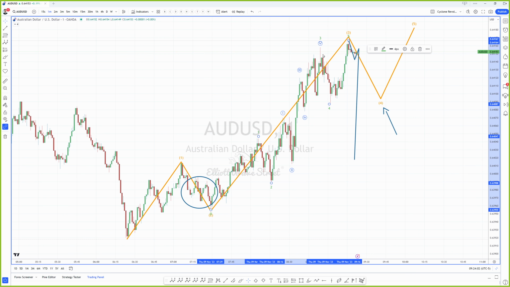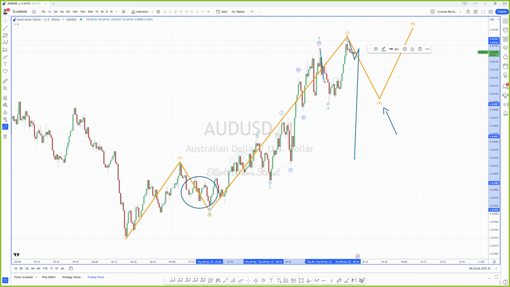Like, for example, this wave 4 here, the wave 4 green, this one here, is too fast, the last leg. So this one is not a good one. This one, the second wave here, is great. We can see the difference because one is slow and the other one is fast. We don't want to go against fast price, never, never, never.